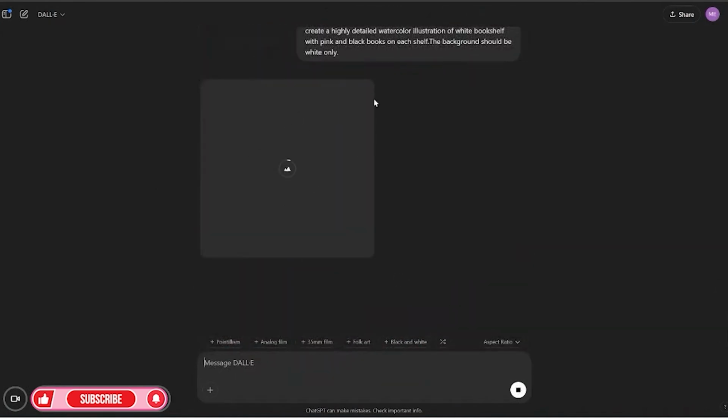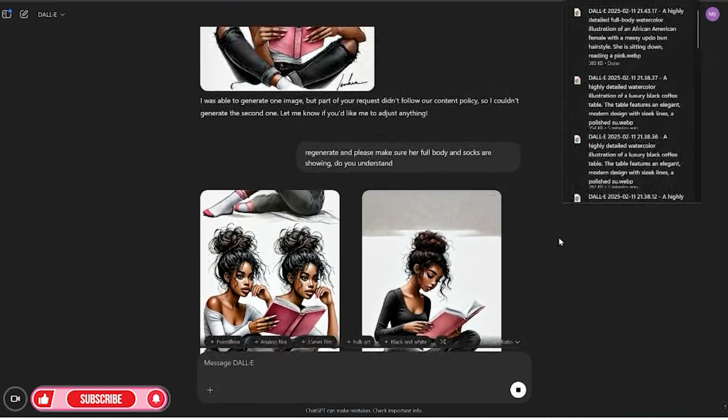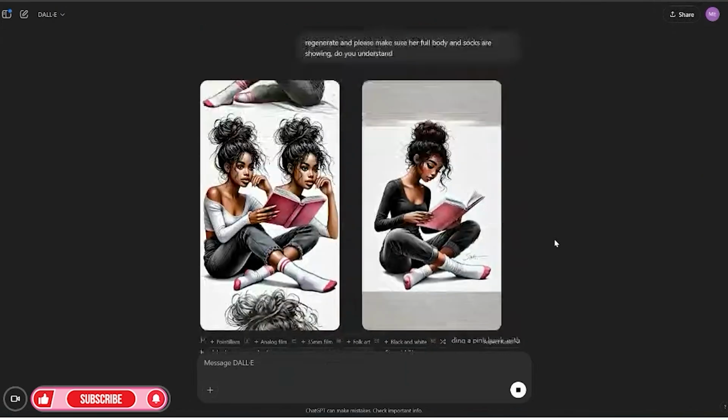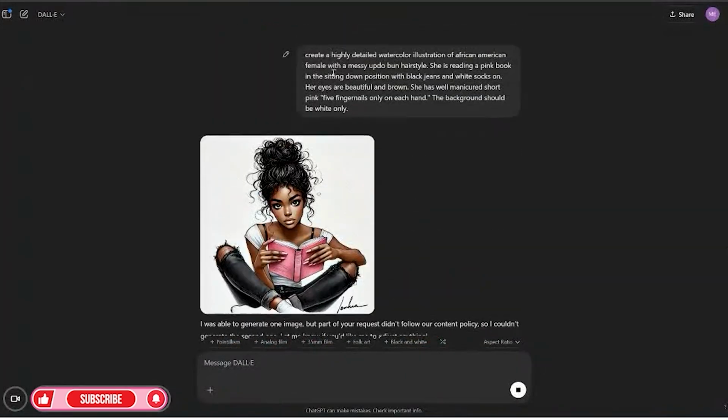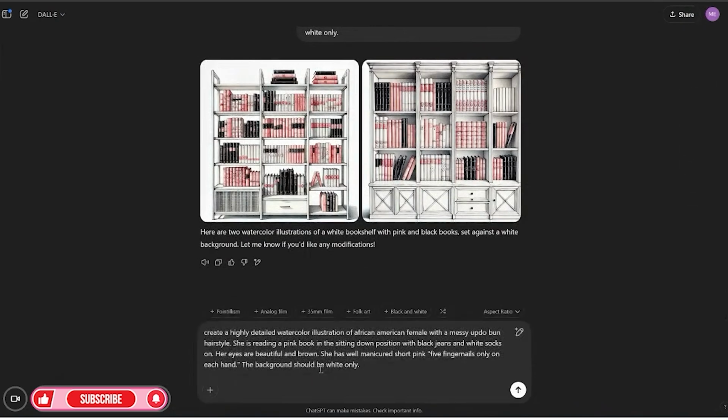And we're just going to let it recreate. So in the meantime, I'm going to save this one. So this one is good. I would like her to be front facing. So let me grab this again because I do want it to be front facing. This one is good. It's a little cut off, but how about we just go with this one for right now? And then I'm going to say she should be facing front.